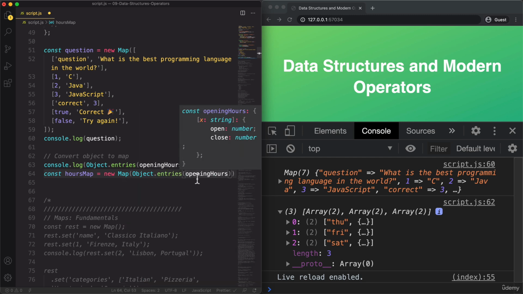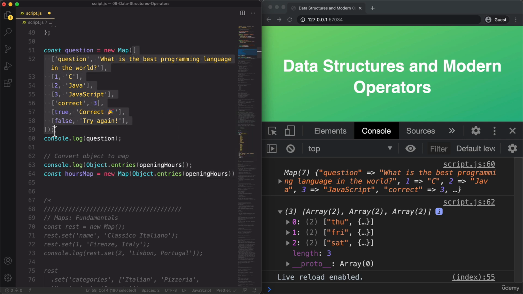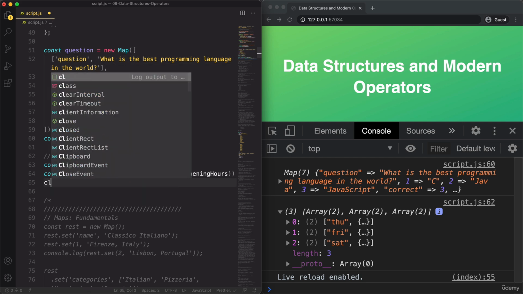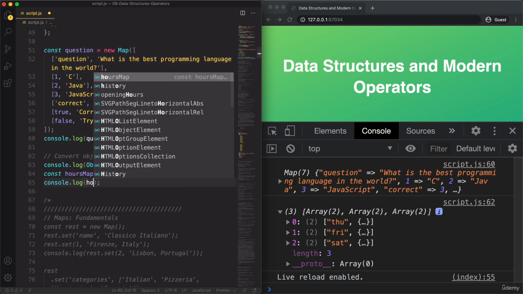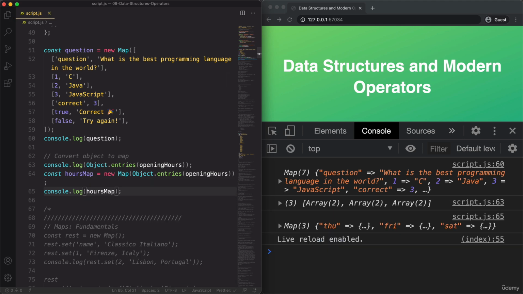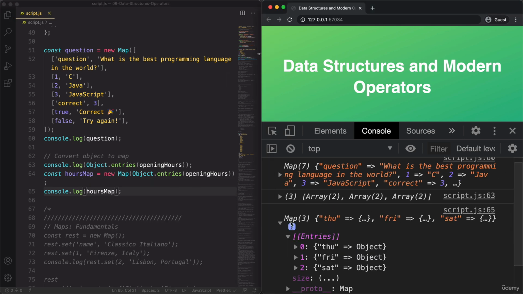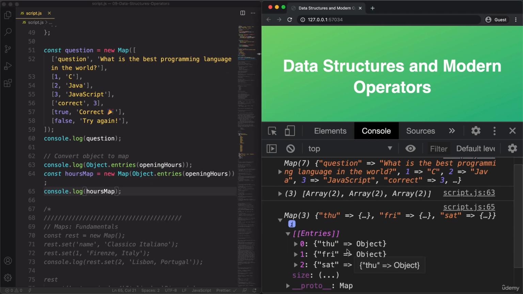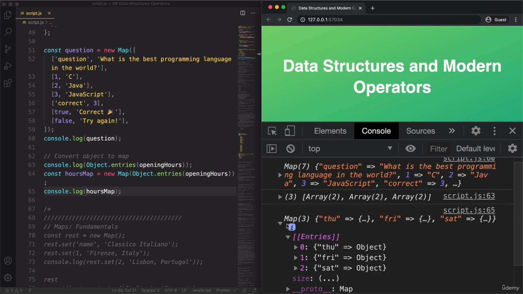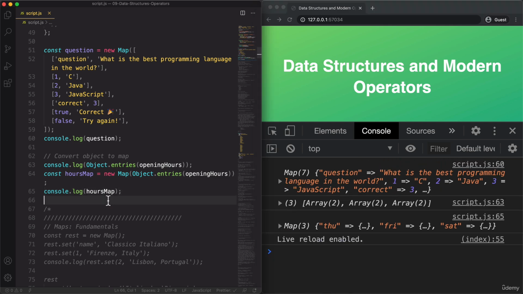All right. So again, because this structure that results from object.entries is exactly the same as this. So an array of arrays. So indeed, now we have a map here. And so keep this small trick here in mind whenever you need a map when you already have an object.